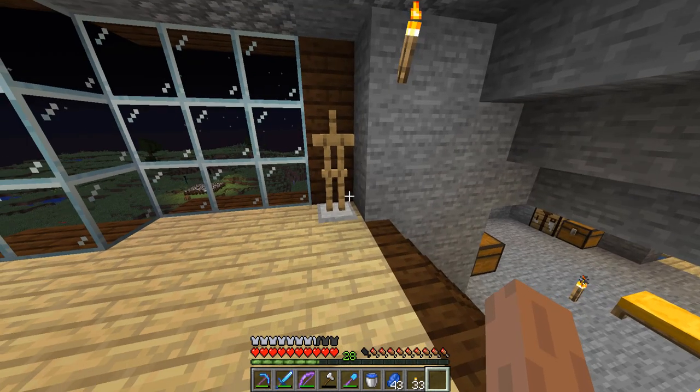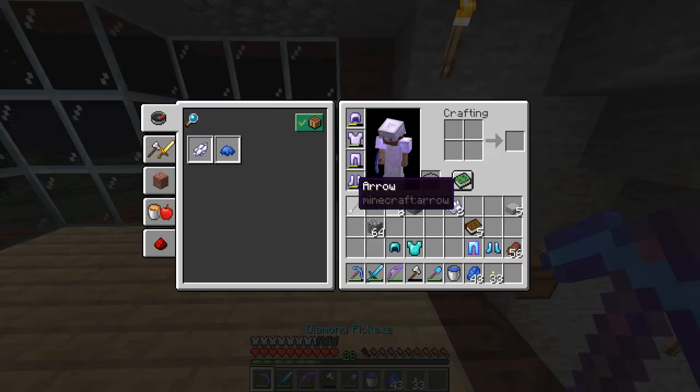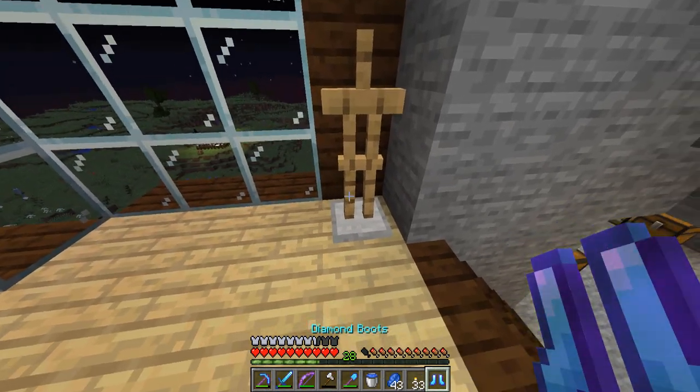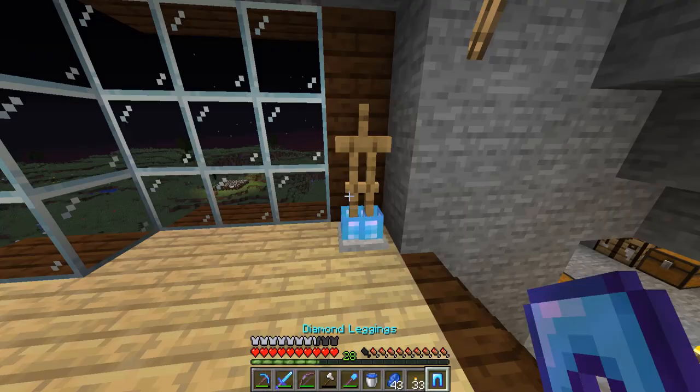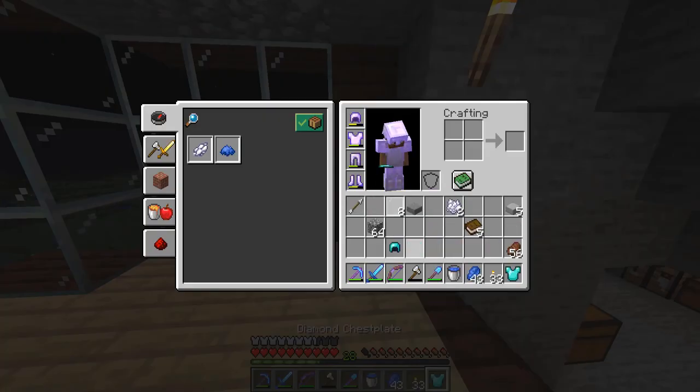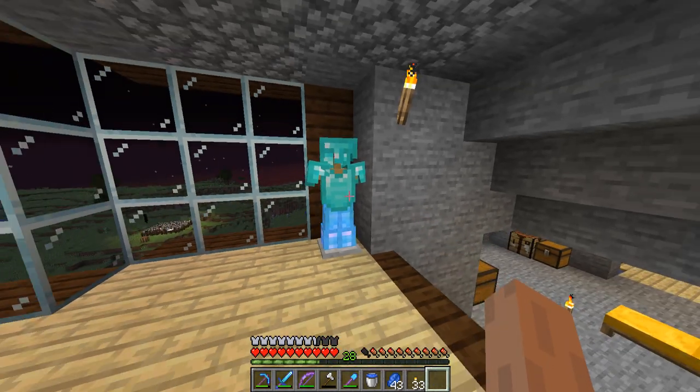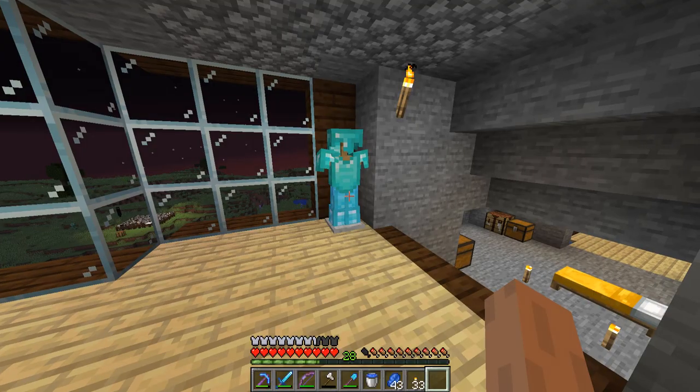Or do we just want to stick it there now? Now let's stick it here. So let's put on what we've got. So we've got the boots, the leggings, the chest plate, and the helmet. So we've still got to enchant the rest of them.